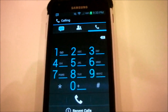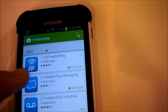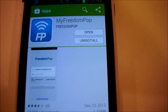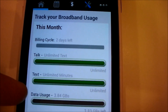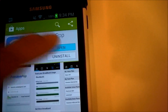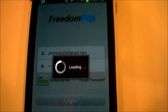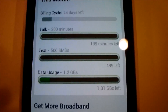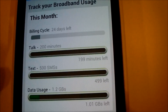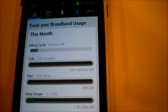Another thing you need to download is the FreedomPop My Account app, which is a very handy app. It shows you how to access your information such as your data usage, how many texts you've used, and how many minutes you've used to call. It's a free app. Once you log in, it shows your basic usage. It tells you to enter your FreedomPop username and password. Once it logs in and authenticates, it provides your account details — for example, I have used only one minute and have 199 minutes available. I've only used one text message, and I have about a gigabyte of internet left because I have the one-gigabyte plan.